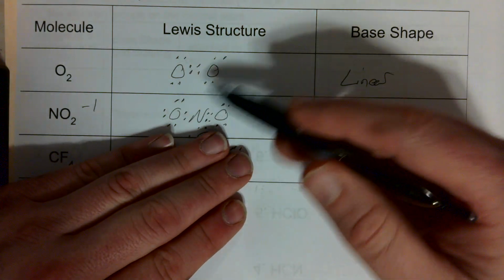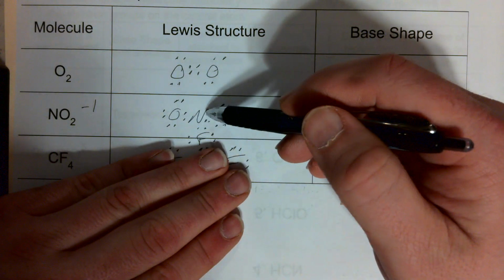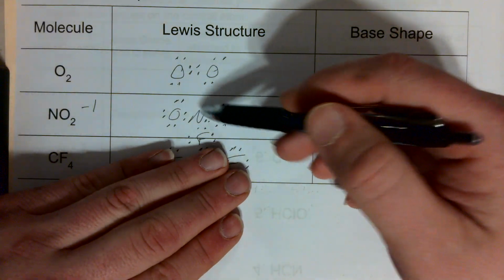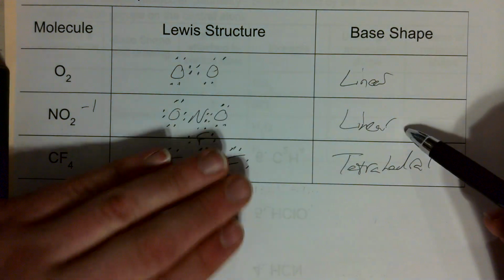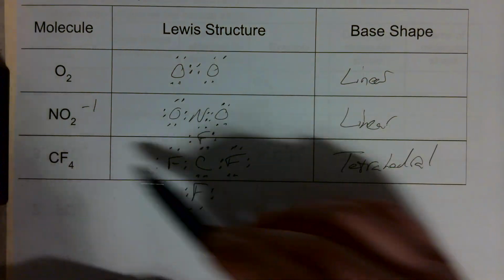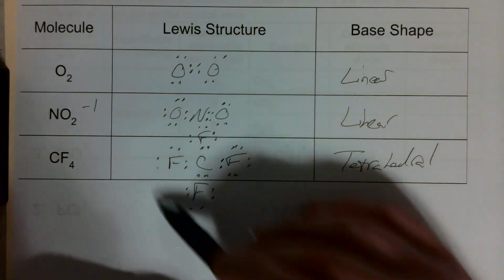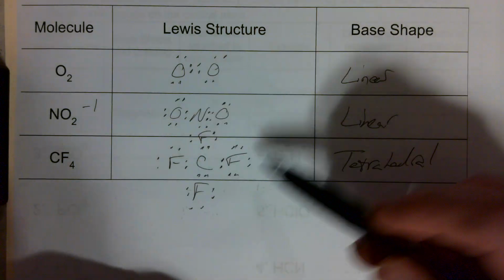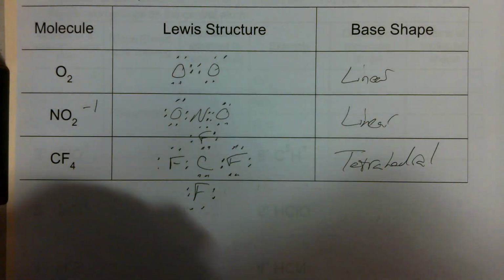That means that I should have 4 dots between one end and one of my oxygens, and that looks to be a straight line, so that's linear as well. And lastly, CF4, I'm working with 32 dots, so if my fluorines get all the dots I see off my central carbon, that gives me a tetrahedral structure.